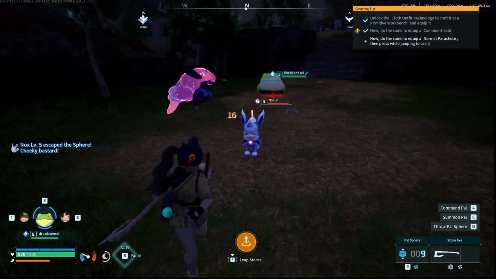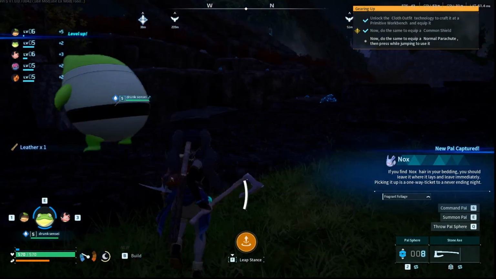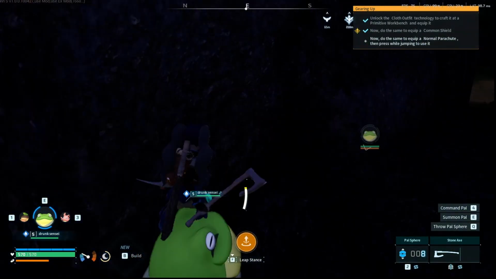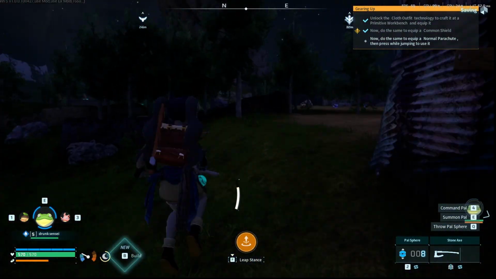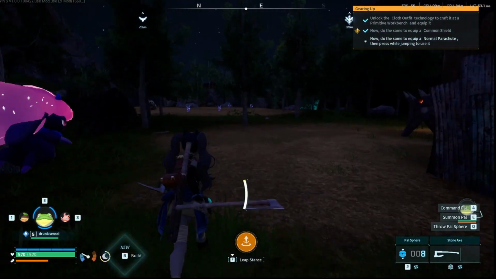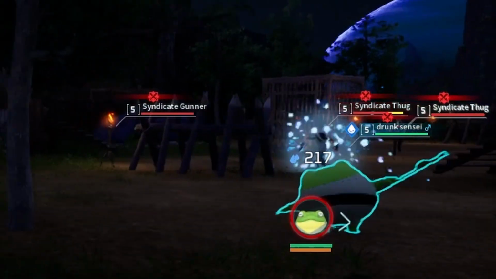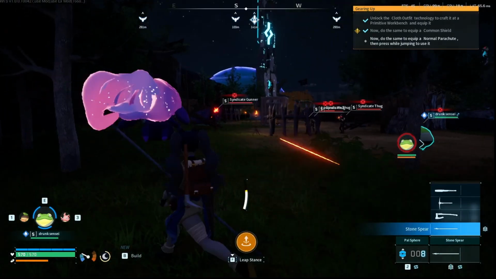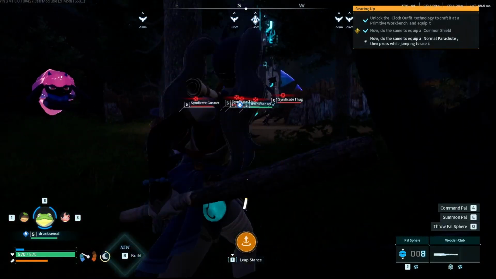I mean, I caught a Nox over here, but then Drunk Sensei did something so interesting that it turned me into my Indian roots. I mean, I'll probably just capture some more Noxes later on, but Drunk Sensei, what the hell? Why are you attacking them? Why are you doing this? Oh my god, what? Okay, wait.